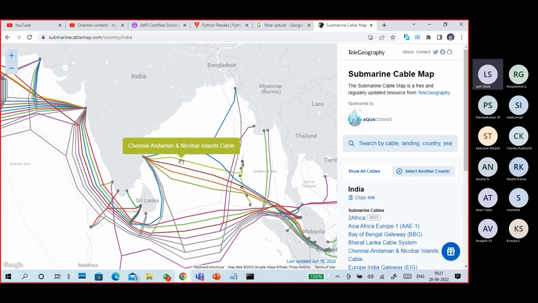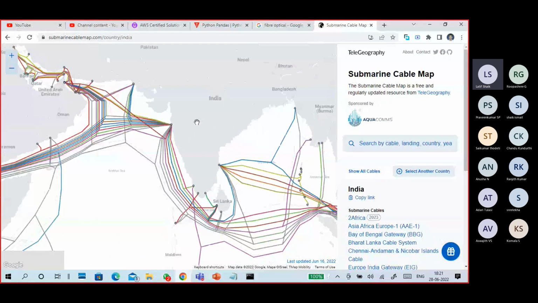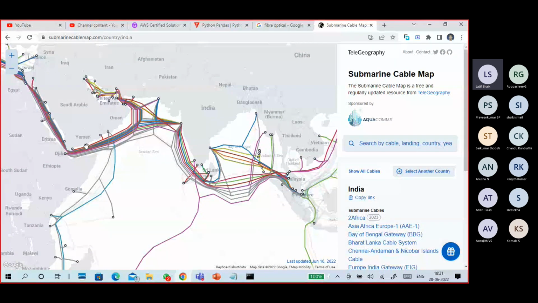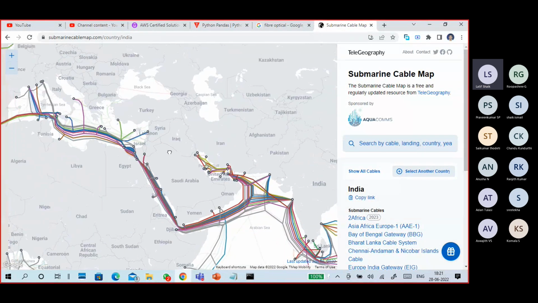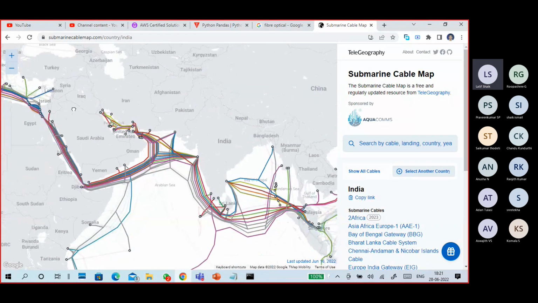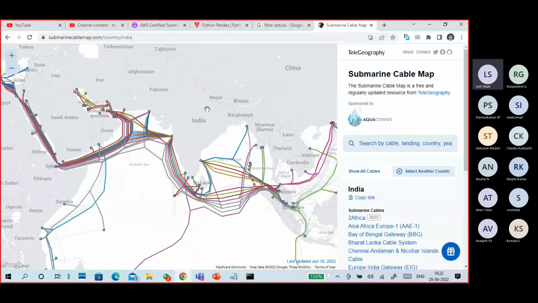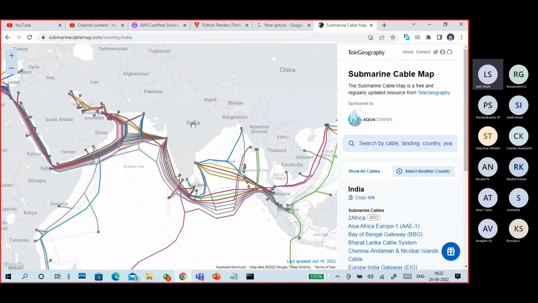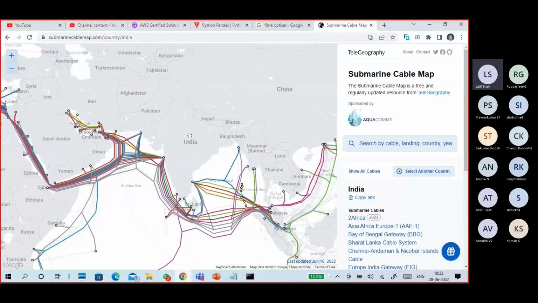This is the Andaman Nicobar connectivity. Okay, so like this you can search it. If you see here, how many cables are going to Dubai. It's a very high business scale country, so obviously we have connections. Okay, so that's the point, underwater connectivity.